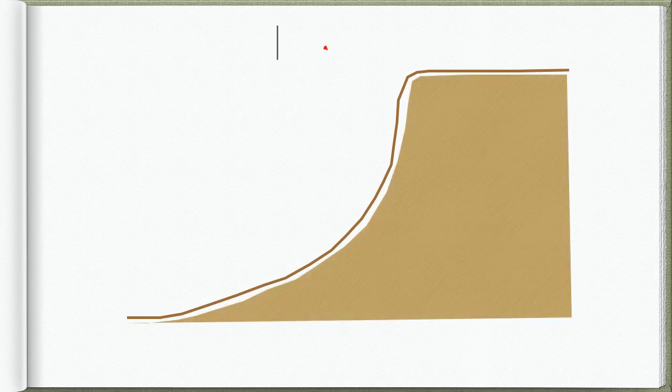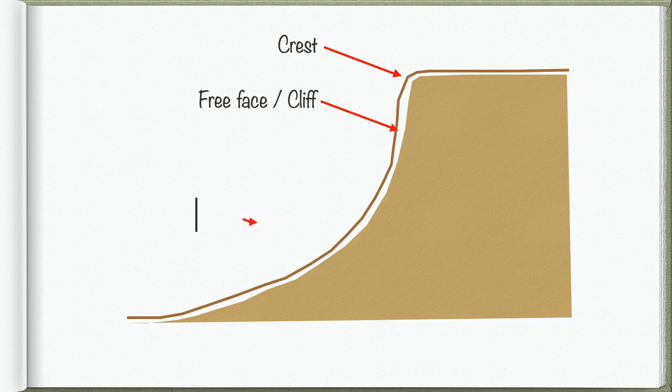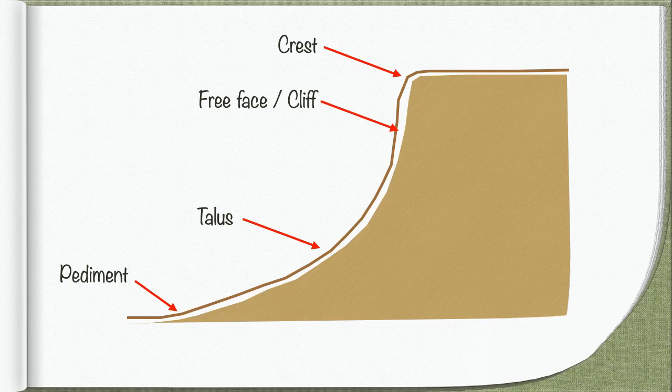So let's revise the different slope elements that we find with topography associated with horizontal strata. Remember, let's do a diagrammatic shape of it. There we have the shape. Right at the top, a concave slope, the crest. Then we get a steep slope, the cliff or free face. Then a constant slope, the talus. And finally a very gentle slope, the pediment. So that then concludes our examination of our photo book, looking at features associated with horizontal strata.